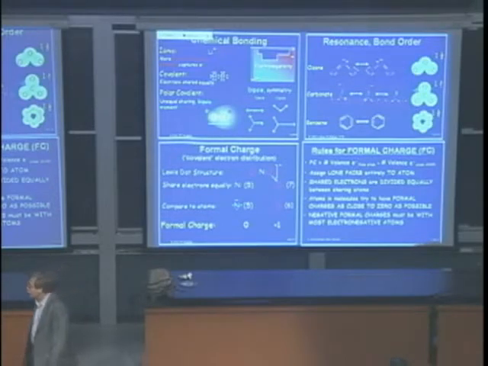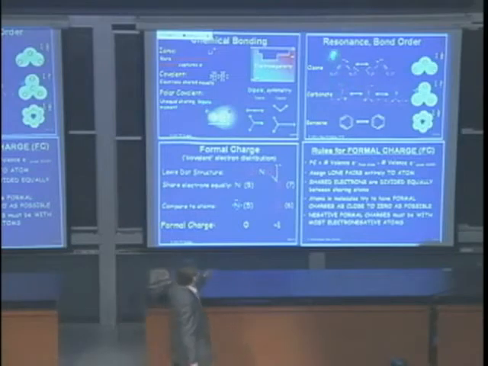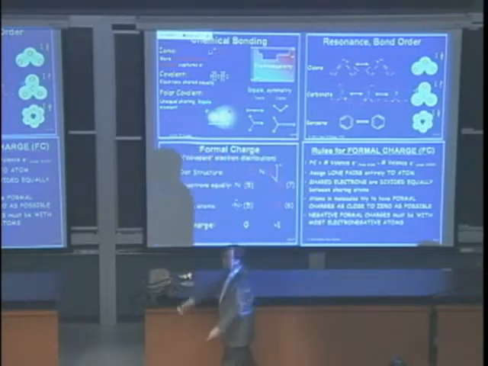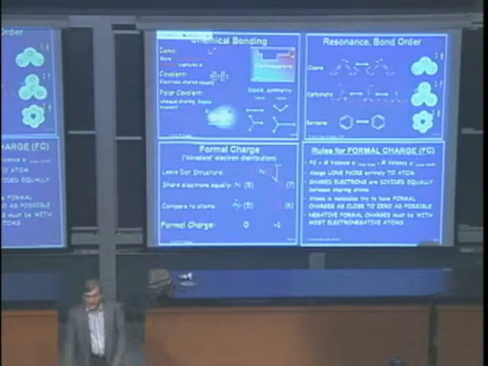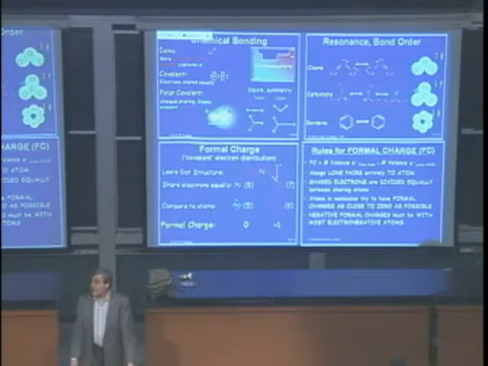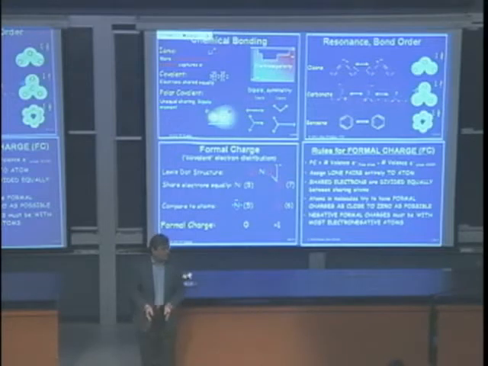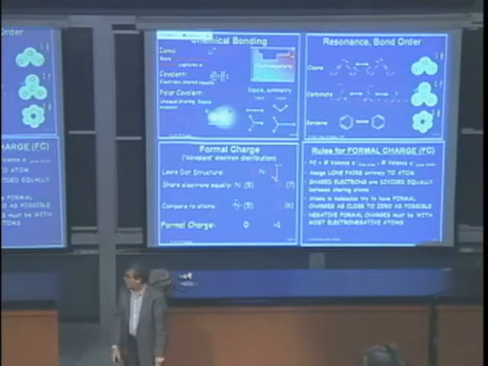So you have 2 resonance structures, and for the bond order, this would be the central atom, and you have 1, 2, 3 bonds between them, and you have 2 partners. 3 bonds divided by 2 partners is the bond order 1.5, okay? So it's not a single bond, where the bond order would be 1. The bond order would be 2 if it's a double bond. So it's in between. A single bond, a double bond and a triple bond get shorter in bond length, because they are stronger. The triple bond is stronger than the double bond, and the double bond is stronger than the single bond. So the longest bond length would be the single bond, then the double bond, then the triple bond.